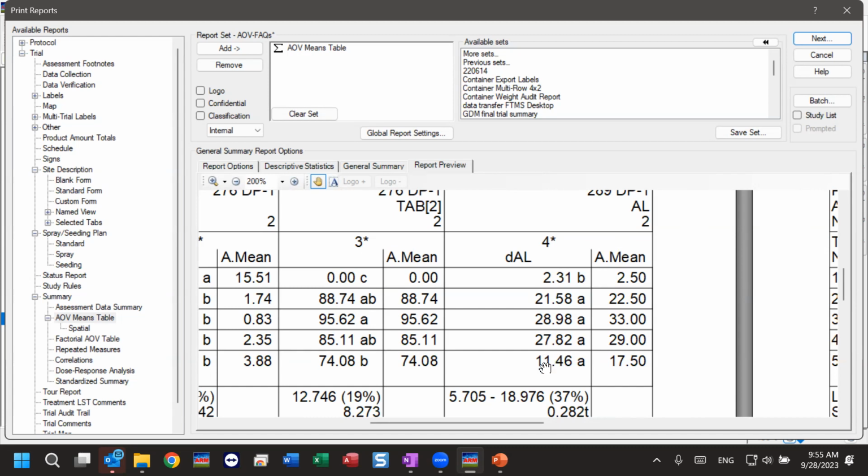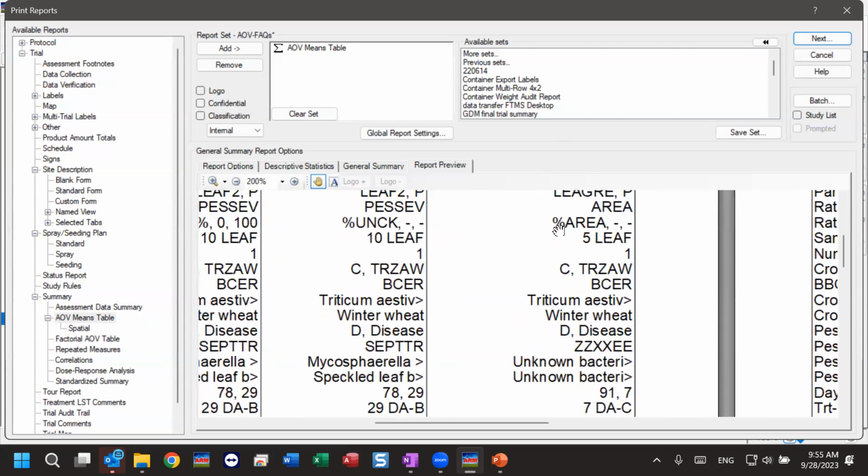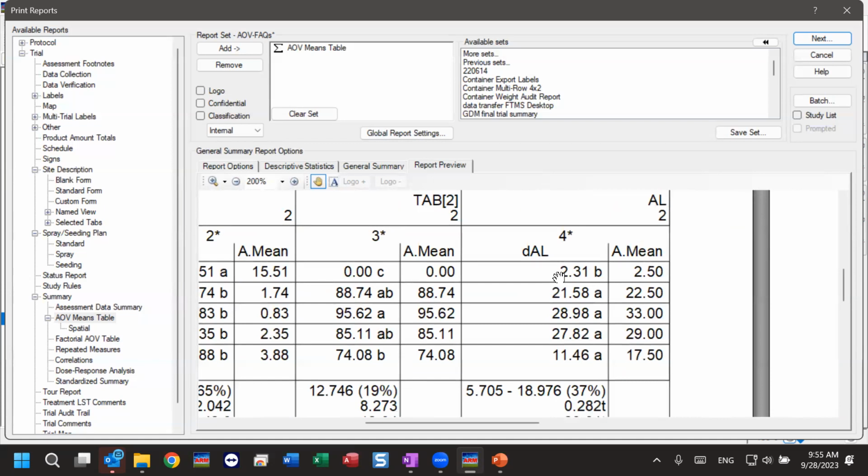We could put those log-transformed means on the report, but that would make very little sense to a human reading it. I can't think of a percent of a log value or a log of a percent value. That doesn't make any sense to me in real life. So we de-transform, doing the inverse transformation on those means, to get something that actually makes sense.